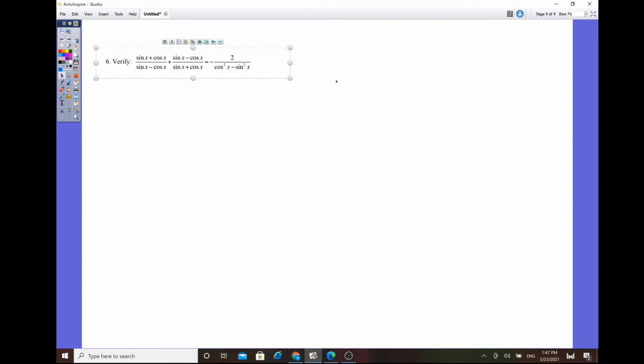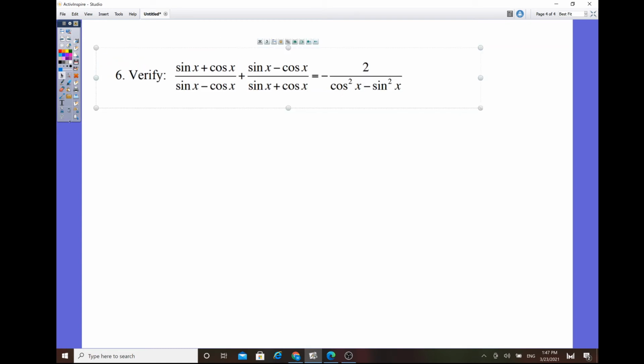So this one looks kind of silly, and it looks like the right hand side is the simplest form. You might be wondering, can this apply to the double angle identity? Certainly we can do that, but just keep it that way first. The right hand side could be simplified into negative 2 over cosine of 2x, but let's save the double angle. We'll talk about that later in one of the sections for this unit. So just keep it as negative 2 all over cosine square of x minus sine square of x.